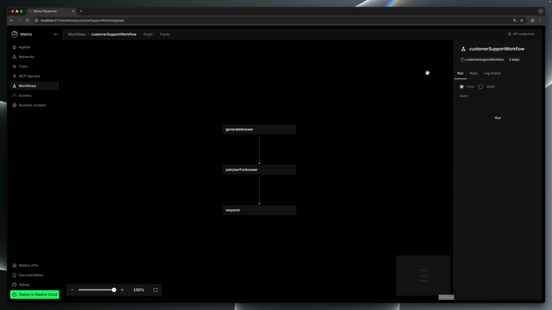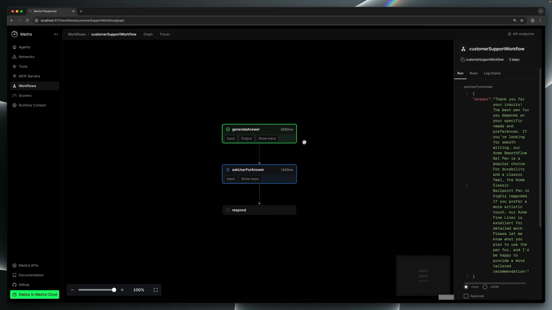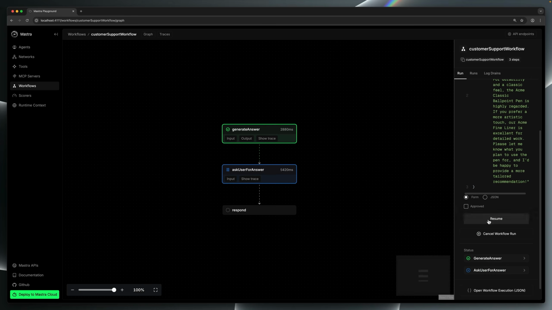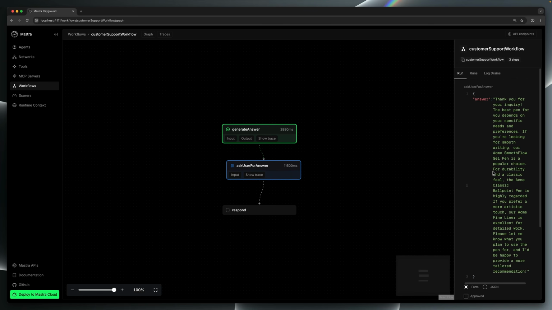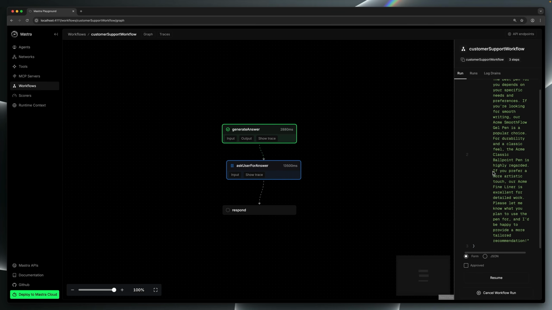Before we move on to a slightly more complex example, I just want to point out something quite fundamental, which is that when you pause a workflow in the Mastra playground, you might get the impression that you need to take an action right away. You've got this timer counting up and we're prompted right away to resume. But understandably, when you implement this workflow into your own system, you'll be accessing it via function calls, and your user may not be ready to approve the input right away.